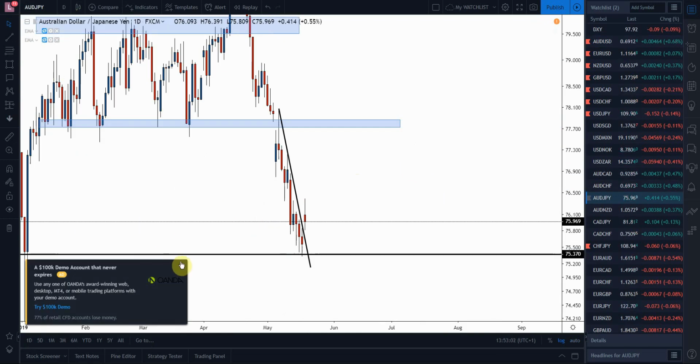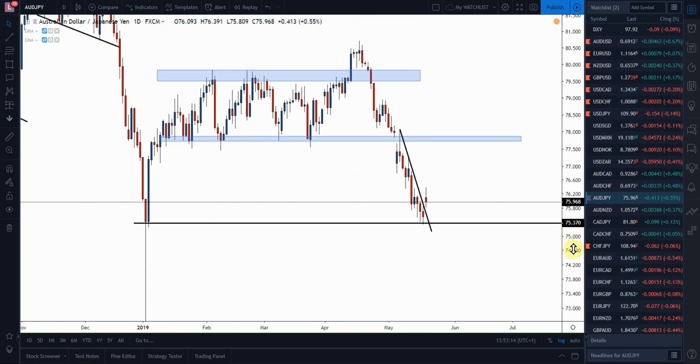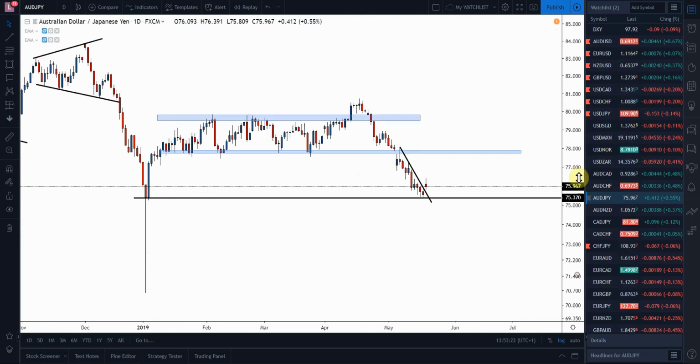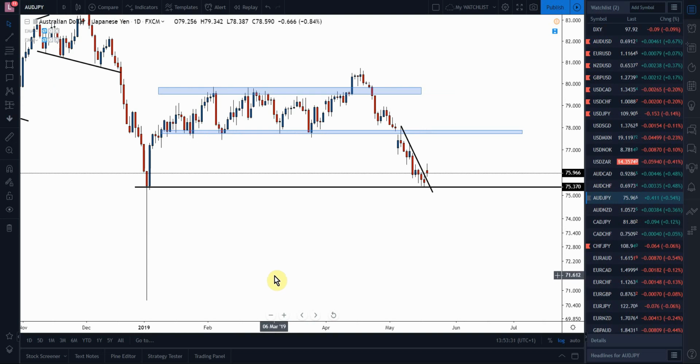Let's go on to the daily. We can see this area here about 75.384, 75.40, where this was a fake out, as you can see. It didn't last very long at all. It was what we call a fat finger. There was a lot of profit taken there by the big players in the market. The market was dropped and it was bought really quickly. So it is true, price went down here, but I don't think it's a true reflection of what's going on.